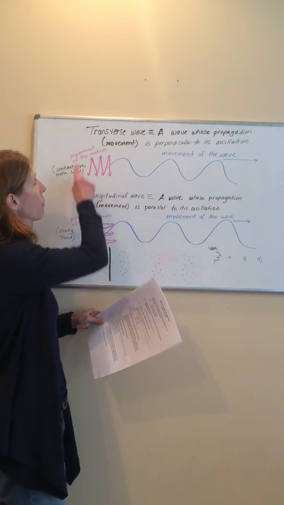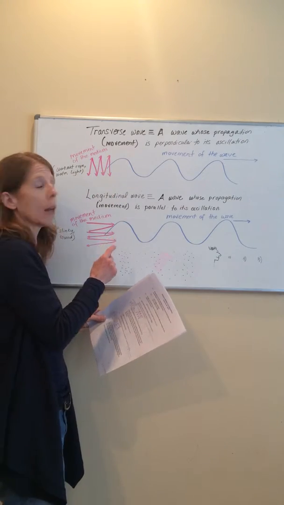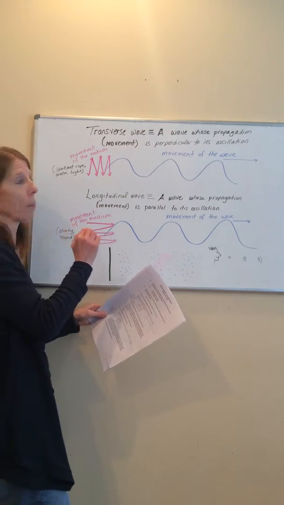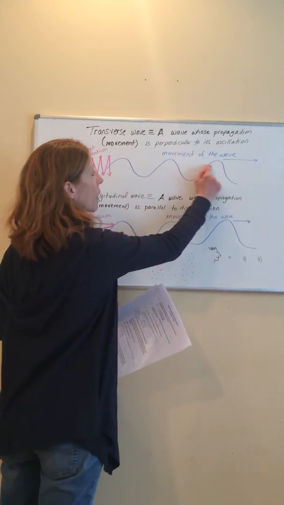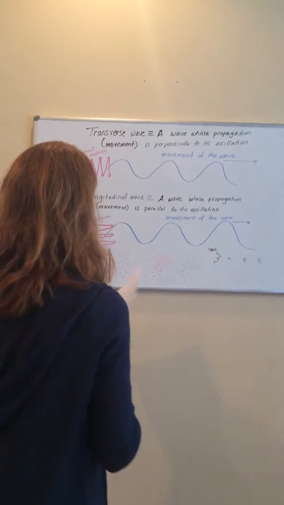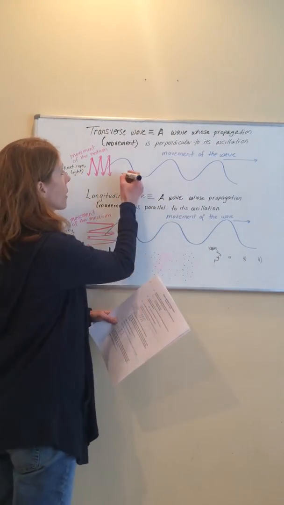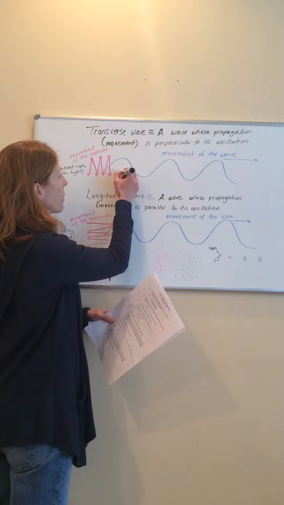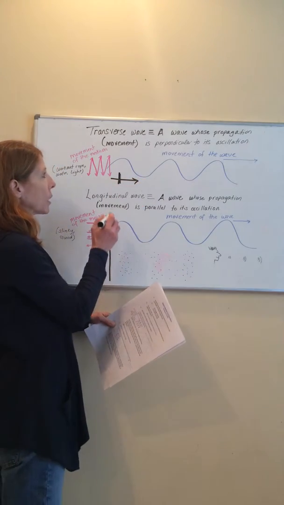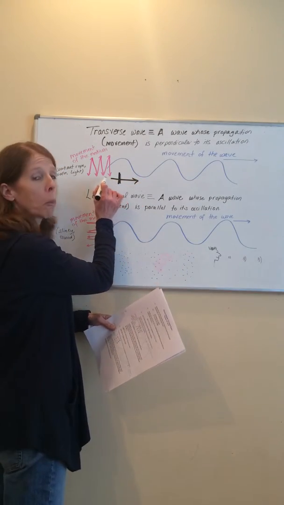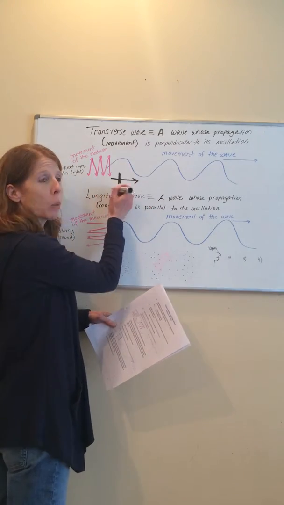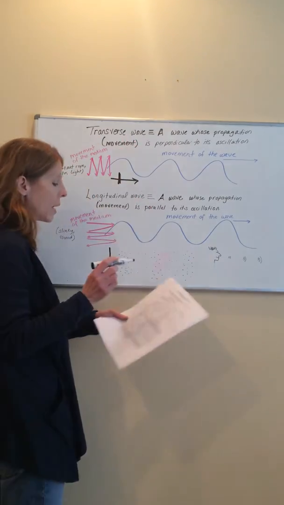Okay, so here's an example of a transverse wave. The medium moves up and down. However, the wave, as it propagates, moves in a direction that is perpendicular. So if you look at the oscillation, my oscillation in my transverse wave is moving up and down like this, right? However, my movement of the wave is this way. So you can see that when the movement is perpendicular, it moves this way, my wave oscillates this way. That's what we call a transverse wave, okay?